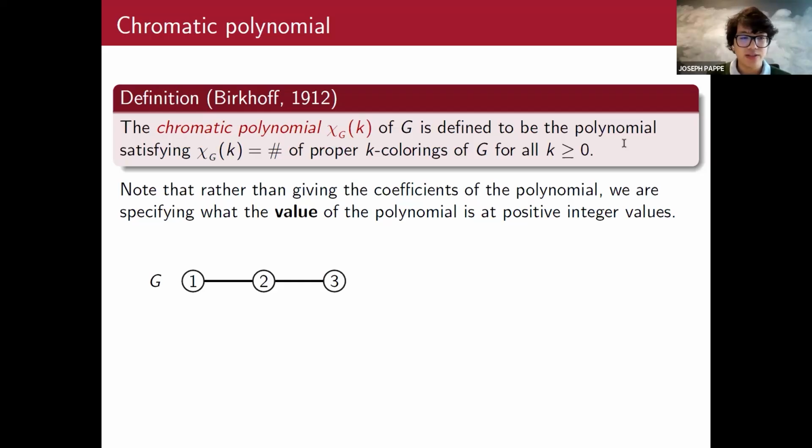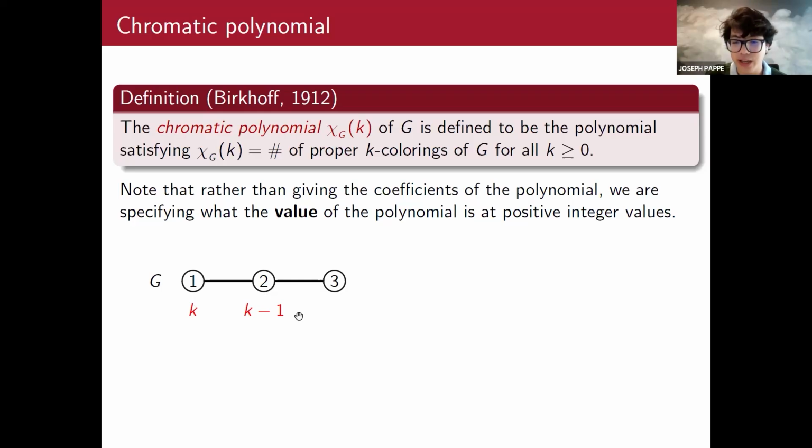And so if we try to do this, well, if I have k colors available to us, then I have k choices of what to color this first vertex, right? I have k choices of what color to assign to this vertex 1. But once I've assigned my color to this first vertex, now I only have k minus 1 choices of how to color the second vertex, right? Otherwise, because this vertex here is taking up one of the colors that 2 could use, we only have k minus 1 possibilities.